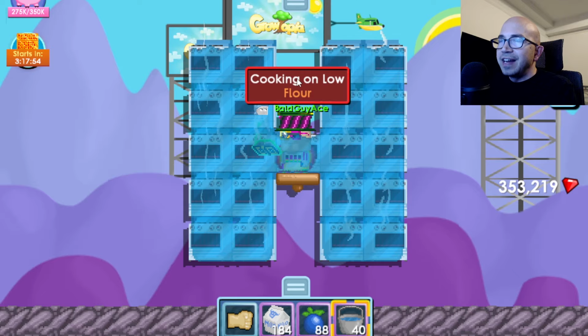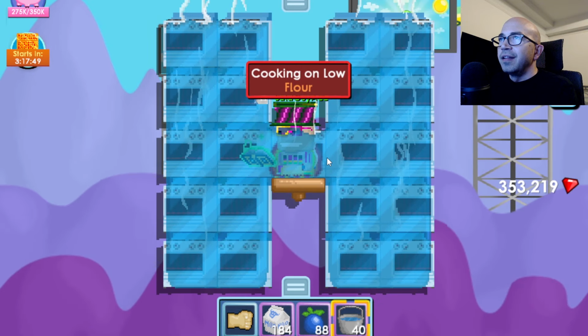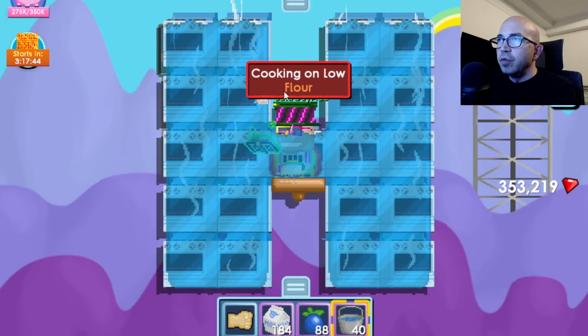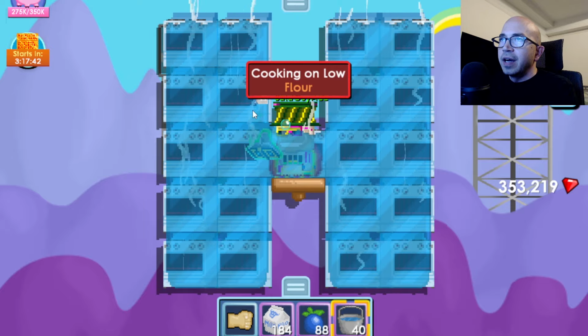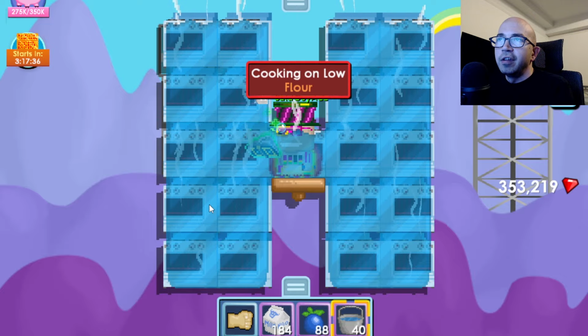And as you see, the little status bar, if I zoom out too far, it's covering up the oven. So what you want to do is zoom in so that the status bar is not going over the ovens. If you do have a problem with that, you can move your ovens out a little bit more so that way you're not getting them covered by the status bar. But otherwise, you can just zoom in like this, and then you'll still be able to click all the ovens.